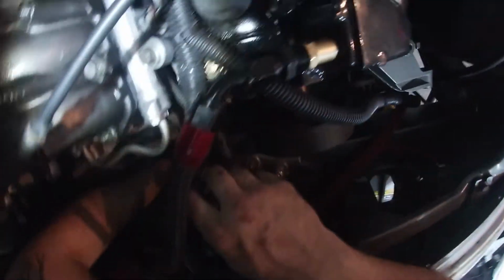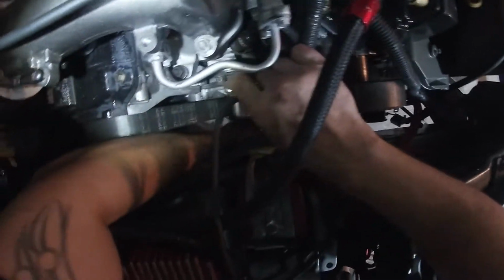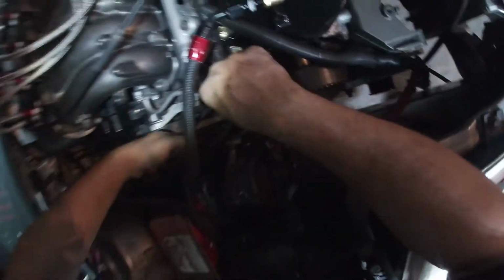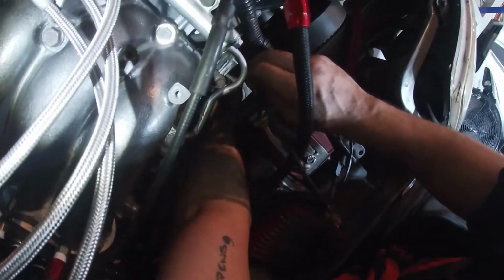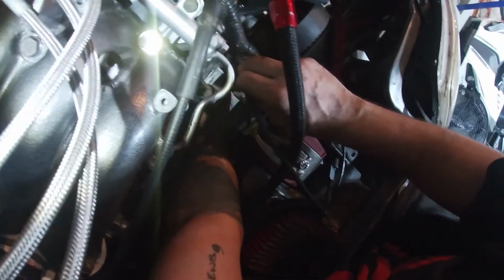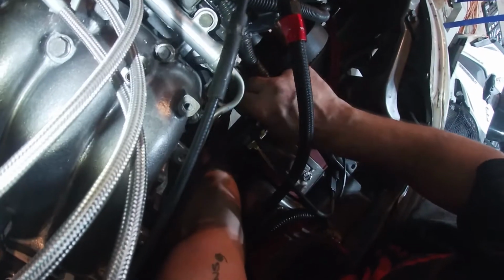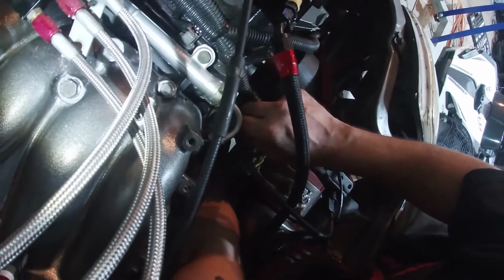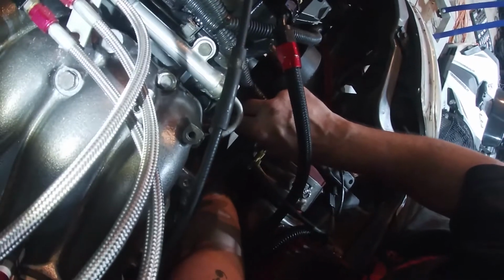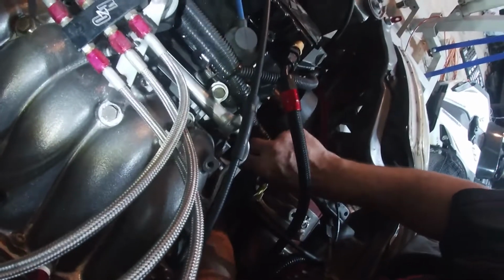So you just literally reach in and just feel. By the way, I don't have any guards, caps, or anything on the timing belt, so it's a lot easier if you take that stuff off. If you're a daily driver, I would not leave it off, but this is strictly a track car, so. And you'll kind of just feel your way out of here. There's only one way that it'll go out. Or you can cut it.